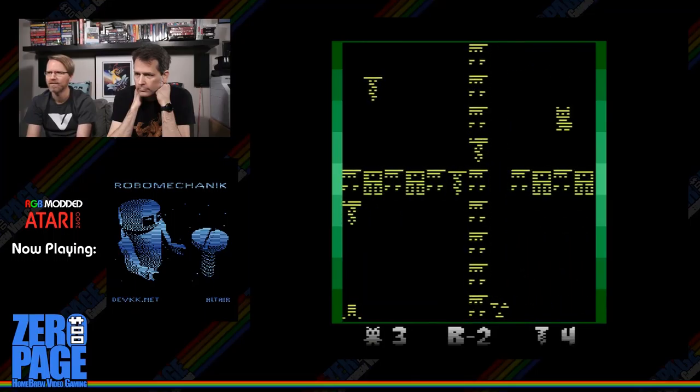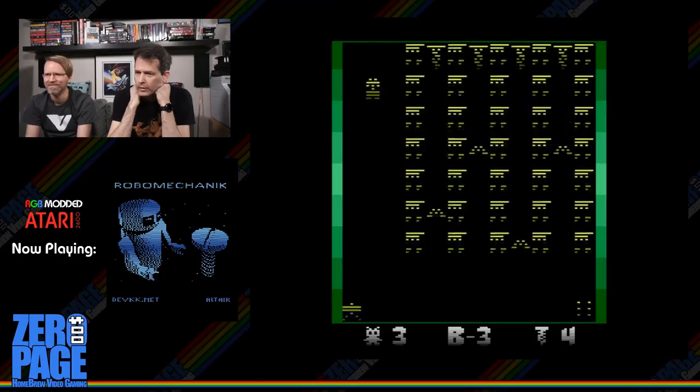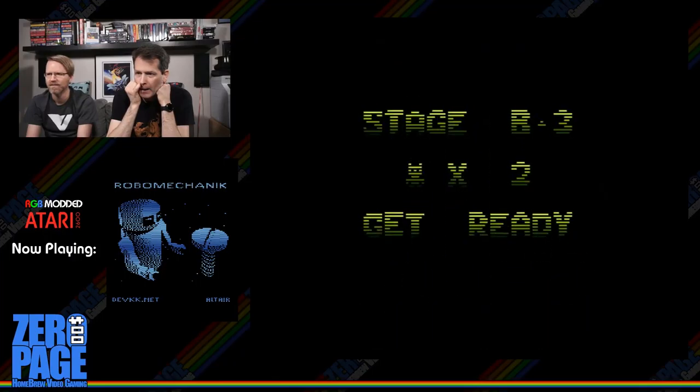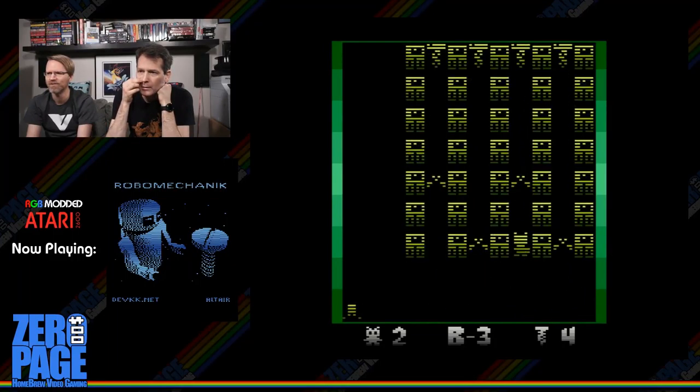Okay. I did play this level last night. Oh, I see. It opens the guy up to the new screen. Did I make it here? Yes, I did. Oh, that was so dumb. Sometimes it moves two spots when you don't want it to move two spots.